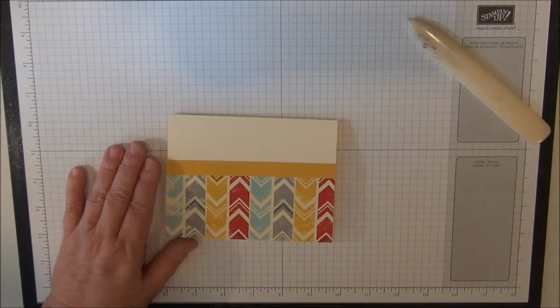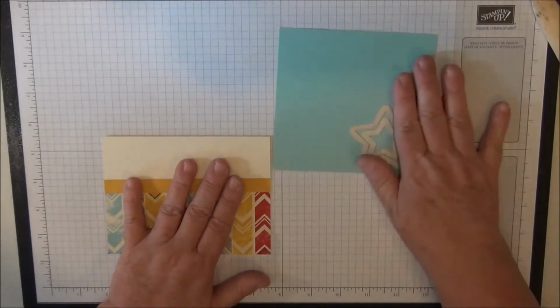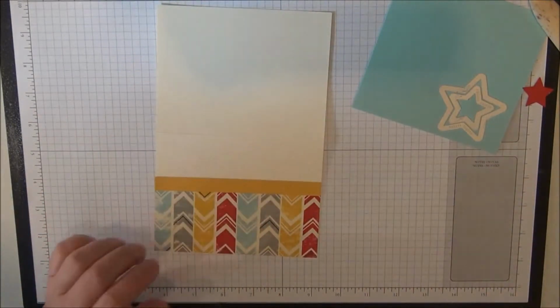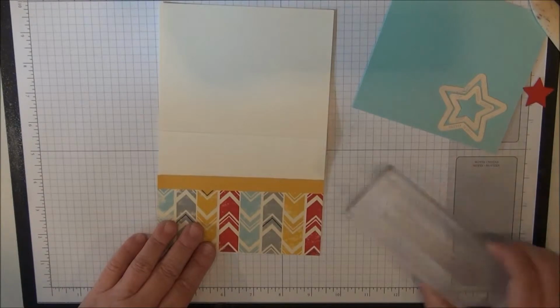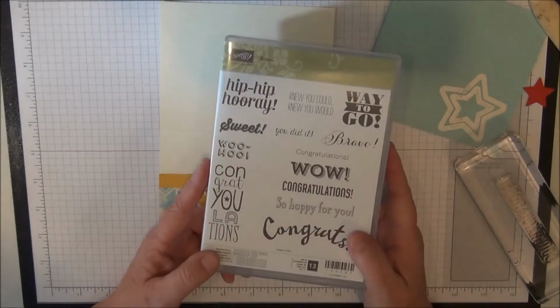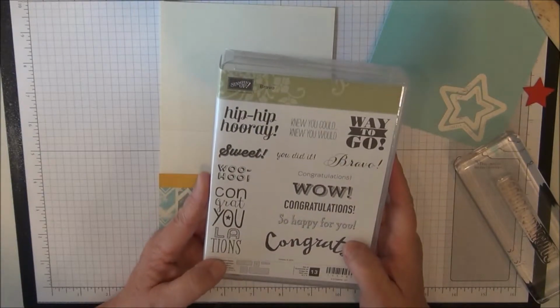Next step is, oops, nope, I've got to stamp it. I'm going to stamp my image with congratulations. This is from the Bravo set. This is one of the new sets in the new catalog.